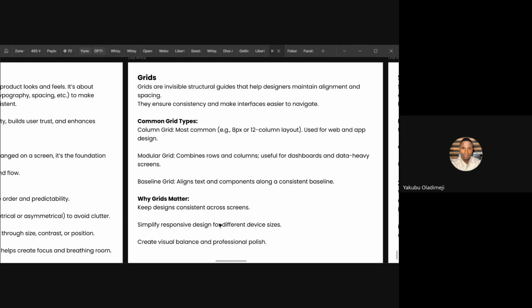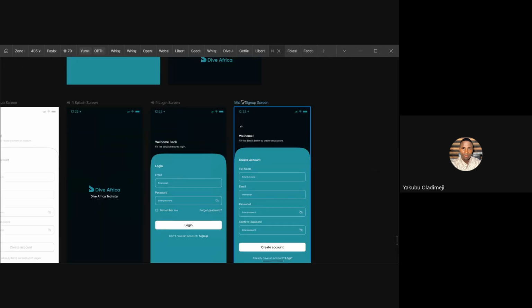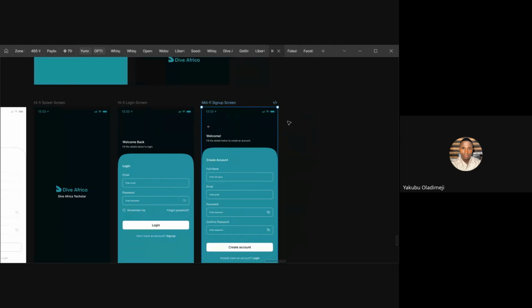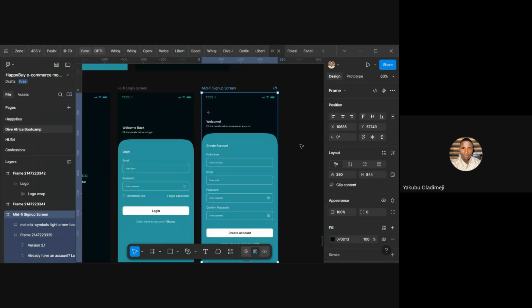So when we are looking at spacing, let's say we have this login page.